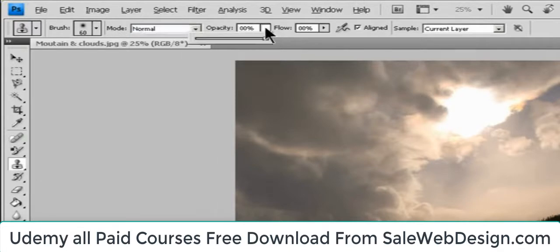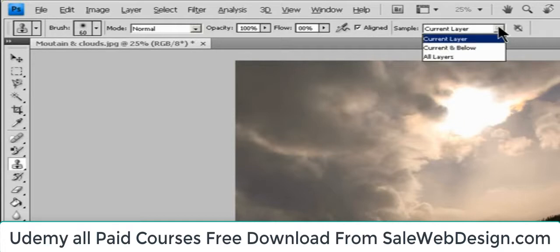To specify how you want to align the sampled pixels and how to sample data from the layers in your document, set any of the following in the options bar. Aligned samples pixels continuously without losing the current sampling point, even if you release the mouse button. Deselect Aligned to continue using the sampled pixels from the initial sampling point each time you stop and resume painting.